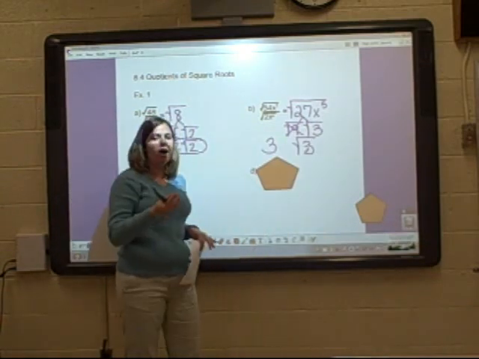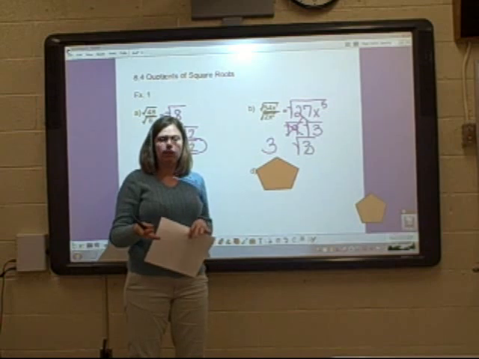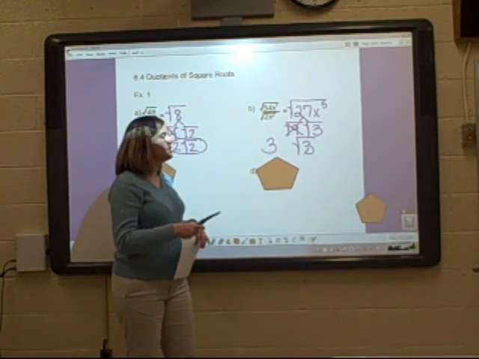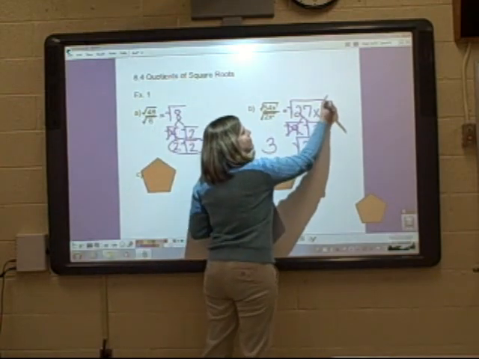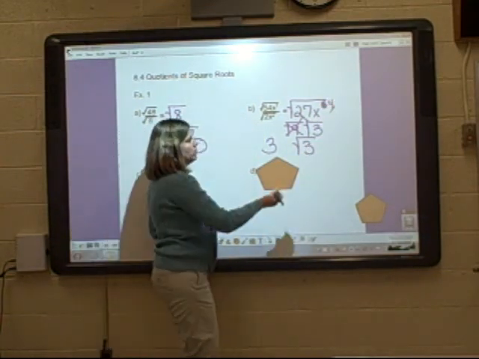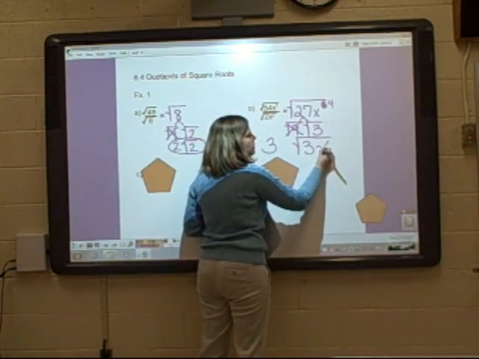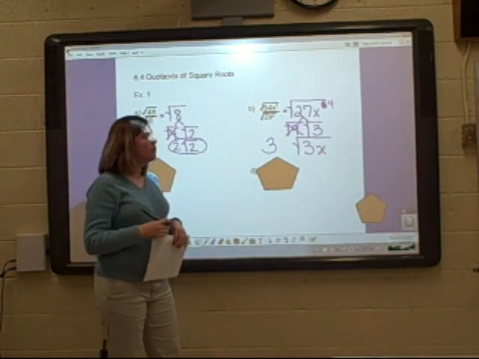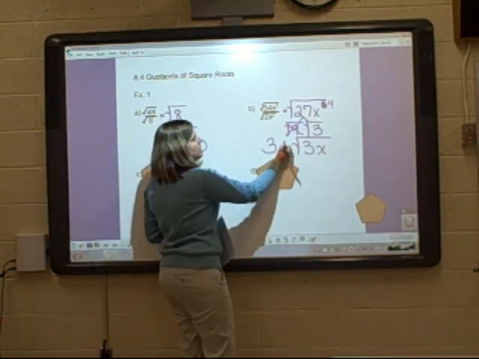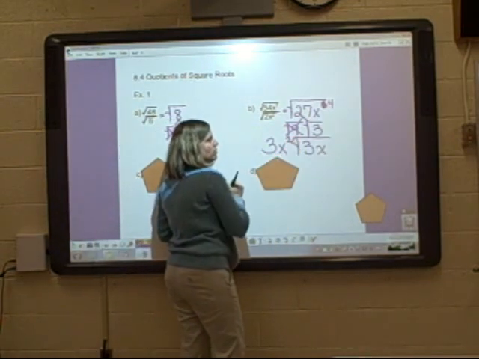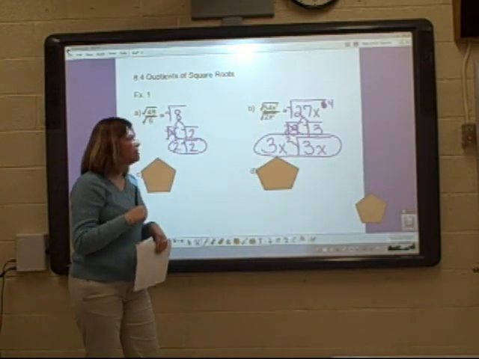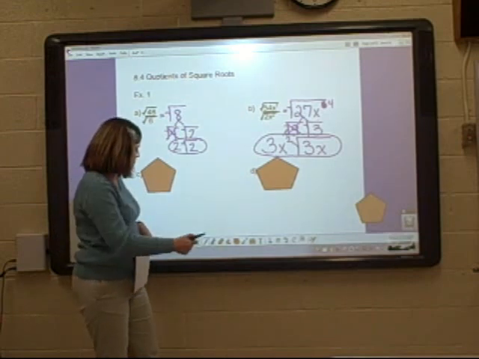Now, when I'm dealing with an odd exponent, some of you maybe have realized there's kind of a shortcut to this. The shortcut that I use is I'm going to borrow 1 from 5, and I'm going to make it a 4. And the one that I borrow, I'm going to leave underneath the square root sign. Well, now what I have left is x to the 4th power, and the square root of x to the 4th is x squared, which comes on the outside. So my final answer would be 3x squared times the square root of 3x.